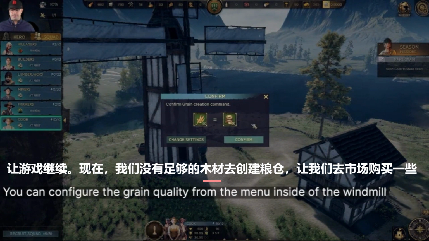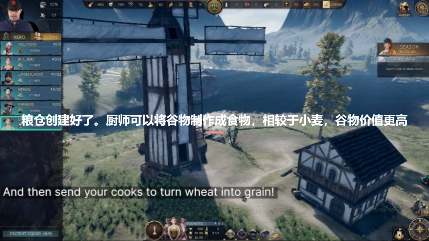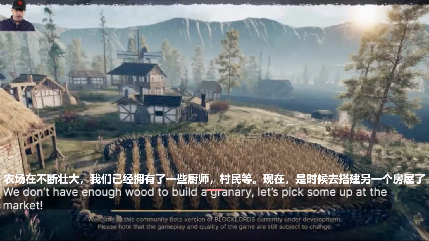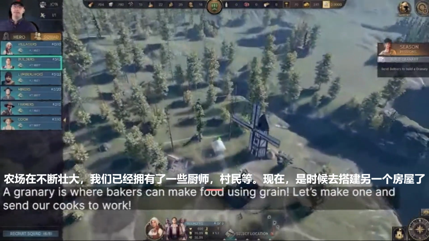But here we go. The cooks are essentially going to create grain out of your wheat, right? And this is a pretty important task in the game. Grain will have a lot of uses inside the game as we move forward. All right, so we don't have enough wood to build a granary, so let's pick some up in the market. Remember, you can always go to the market. And now let's build a granary.